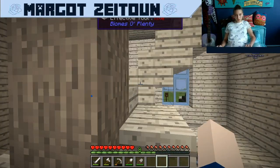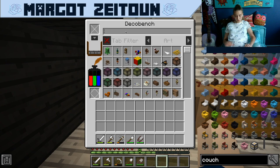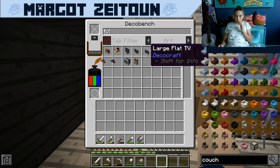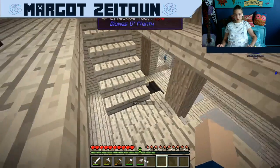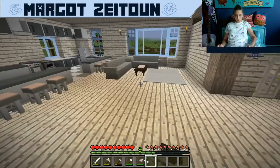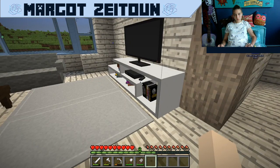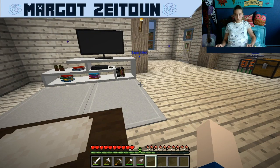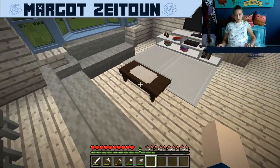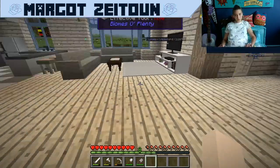And then we need a TV, which they already have in Deco craft. Although we might want a different TV. They have the industrial flat screen and whatever else. So that's pretty cool — now we have that, so we can sit and watch TV. I like that, that's cool.